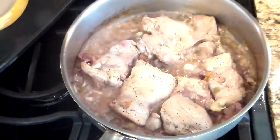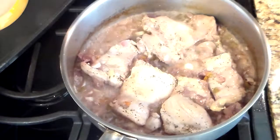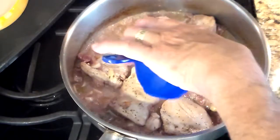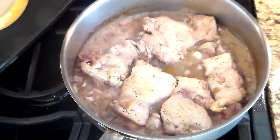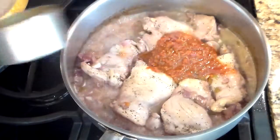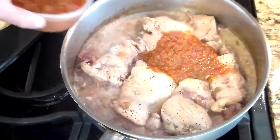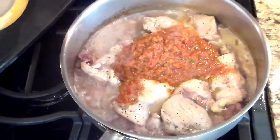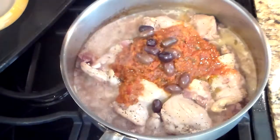That has reduced enough. Let's put the tomato. And I'm going to use very little chicken stock, even though I put a cup. I'm not going to use a cup. And don't use cubes. Try to use fresh. If you don't have fresh, collagen happens to be a very good one for flavor. And don't buy the ones that say low sodium, because it's just like putting water, and that shows you how much salt is in these items. The salt makes everything taste good, even water.